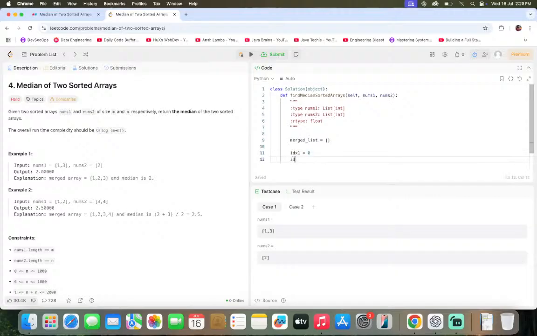We'll create two indexes for both the arrays, and a merged index. What should we call this? Merged index, we can just give midx. This index will iterate through the merged list.